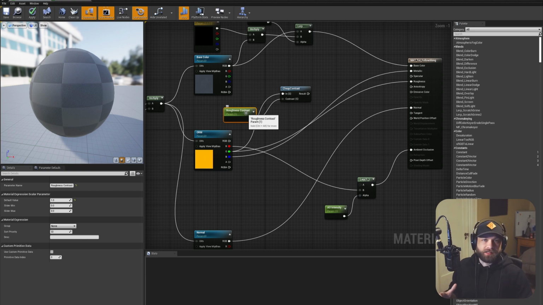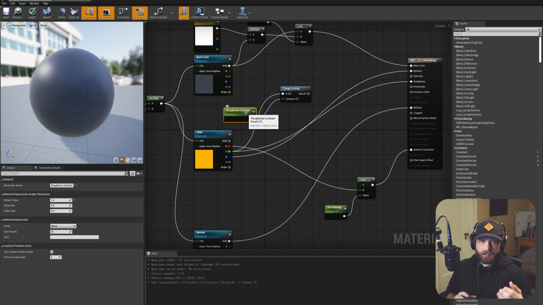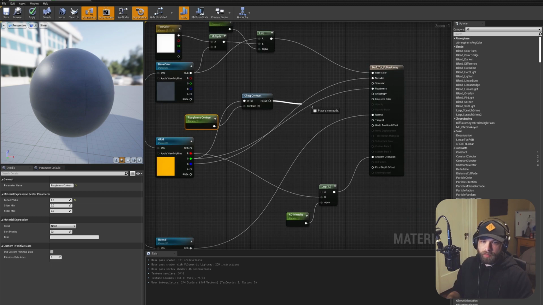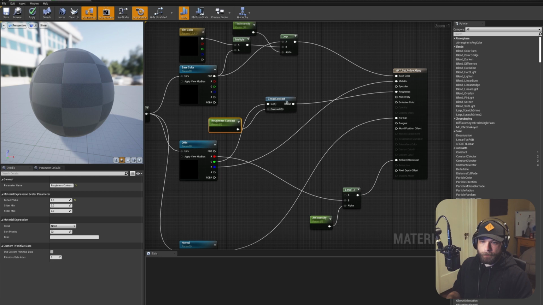and plug that into here, and again set it to a default of 1, which I think is, when set at 1, it's as if nothing's happening. There's no contrast change. But if you go above 1, it'll start increasing that contrast, giving a crunchier contrast. And if you go below 1, it'll start decreasing that contrast all the way down to 0, where you're essentially going to be flattening your entire map to 1 color or 1 value. So we'll plug that guy into the roughness here.